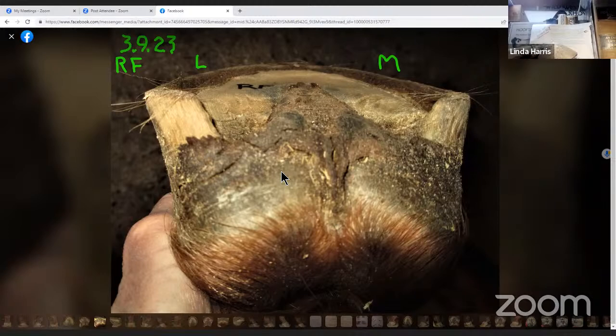So when we talk about natural barefoot trimming, it's not natural. It doesn't lead to horses going barefoot most of the time, all of the time. It leads to boots. It leads to abscesses. It leads to many things because it's based on one dead wild horse that wore its heels out. And it's based on that guy saying that every wild horse he measured had heels 1 centimeter long. And in the picture that he shows in his book, he's just looking at the bulb. So it's this bulb here.